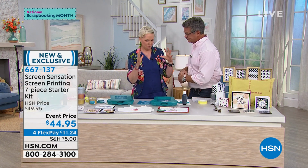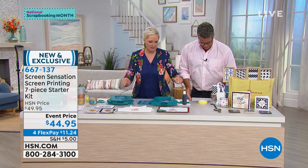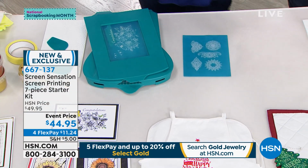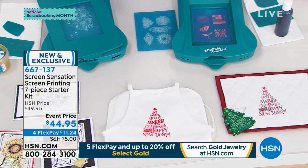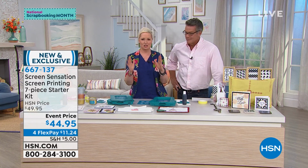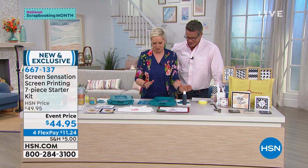If you've always wanted to do screen printing, screen printers have been around for decades, but they were this big and they weighed about 60 pounds. This is the screen printer that you can take with you, put in your tote bag, for those of us that like to go to retreats or create on the go. What I think is so amazing about this bundle as we launch it is that it is for you card makers. I know Guy is an expert card maker, so that's why I invited him to join me here today.